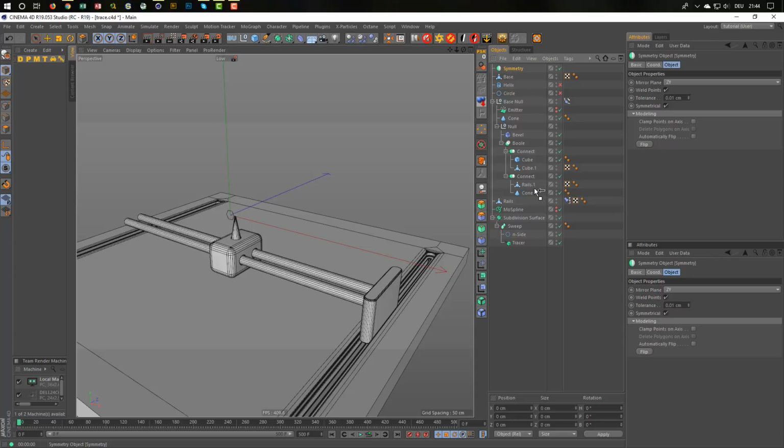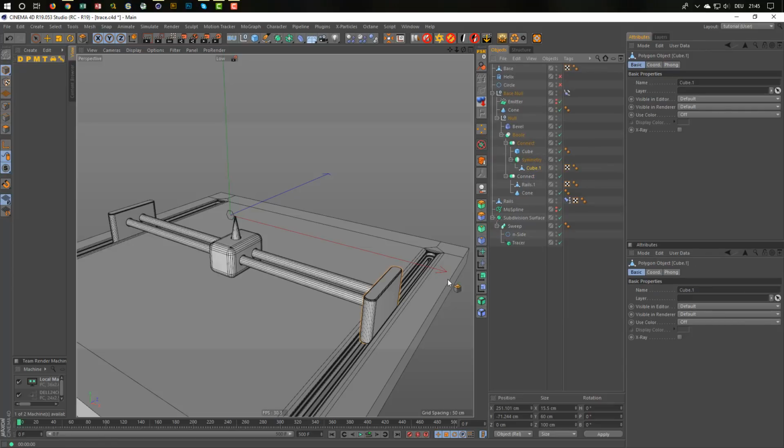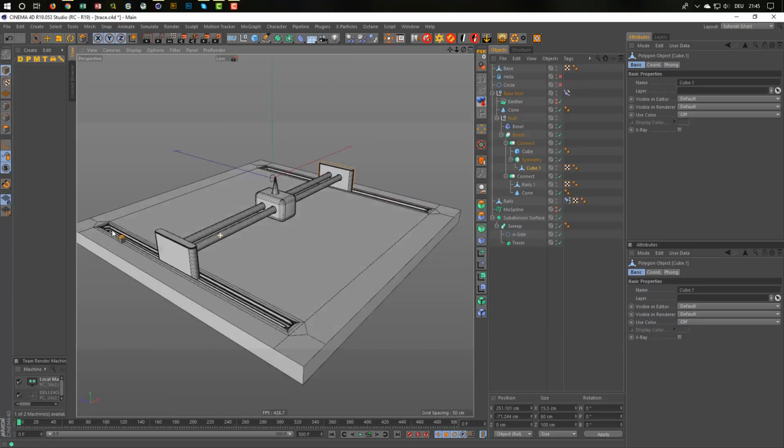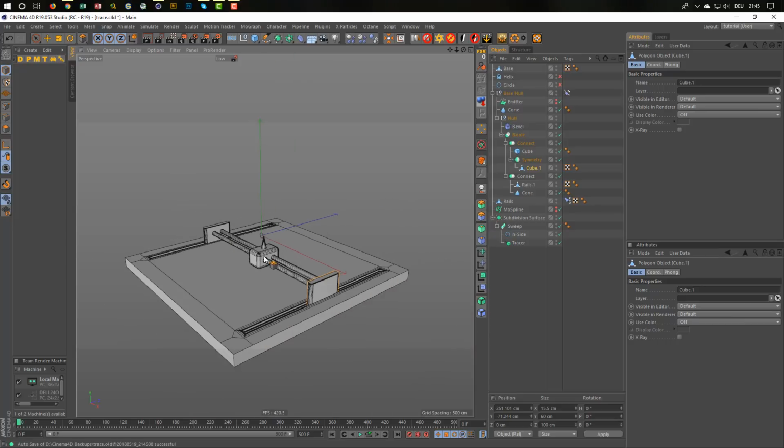Bring it down here to my cube here, and drag this in the symmetry object. Save it. Good. And now this should run with the rails, so that the rig should still work.